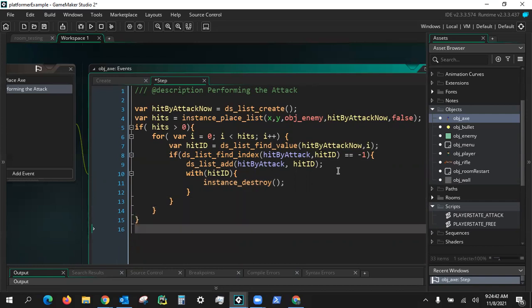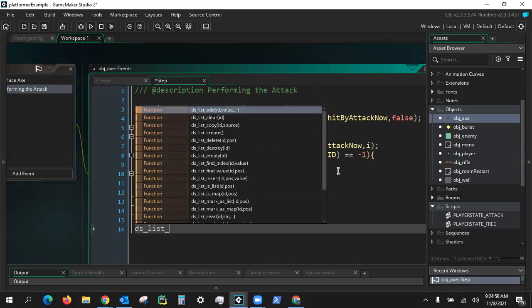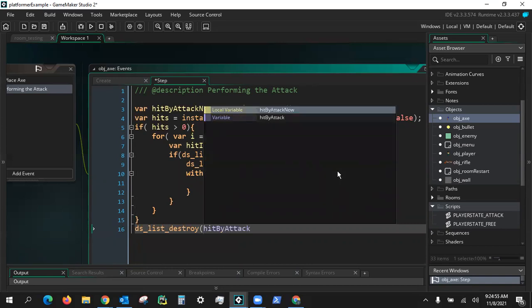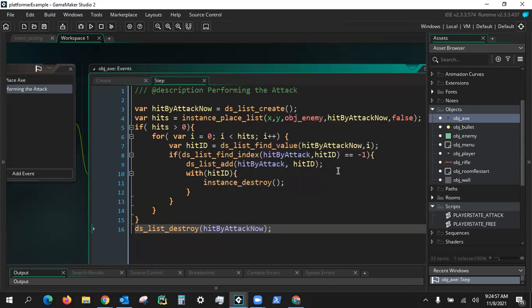And then after we've completed that for this one step, this one frame, I'm going to make sure to destroy this list so we don't have any memory leaks. Dealing with data structures, lists, arrays, vectors, and whatnot is finicky. You can easily end up building up all these lists and pointers and causing memory issues. So we make sure to delete something as soon as we're done with it. We don't need this list anymore, we delete it. And then in the next step, it checks to see how many things have I hit in this particular frame.